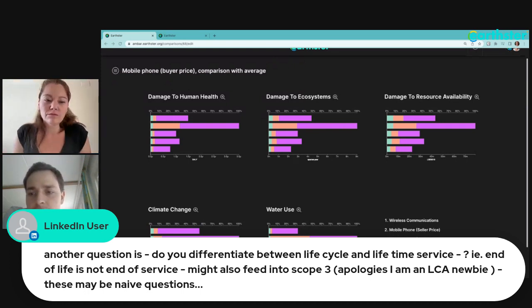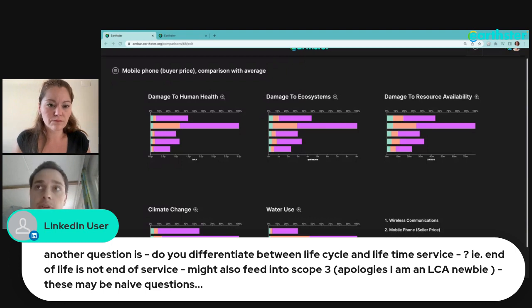Do you think so? Maybe if it's that, then there are also waste management processes in Earthster, and especially in USEEIO and EcoInvent that serve that purpose. How much does it cost in terms of impact to manage the waste of whatever product? Not sure if that was the question, but yeah.